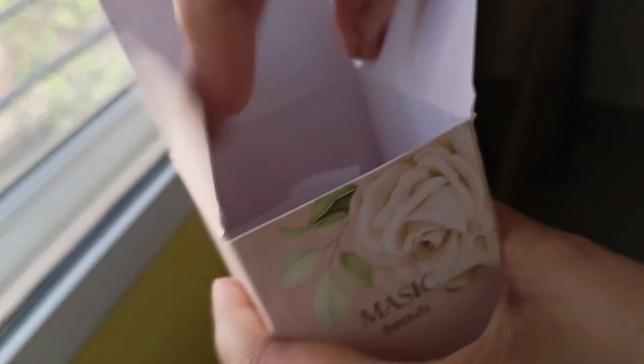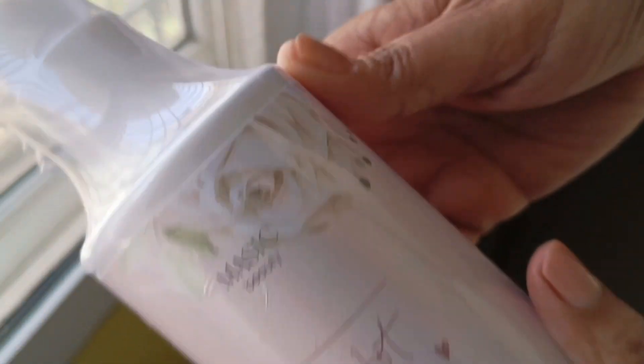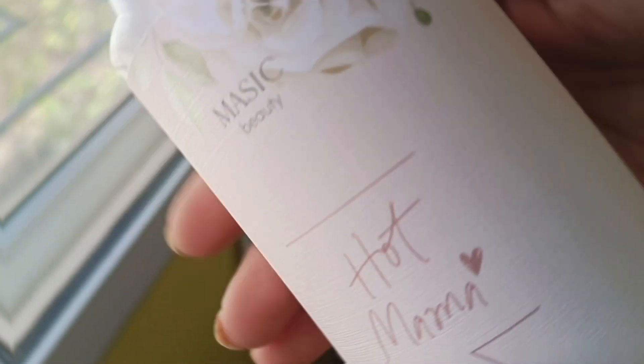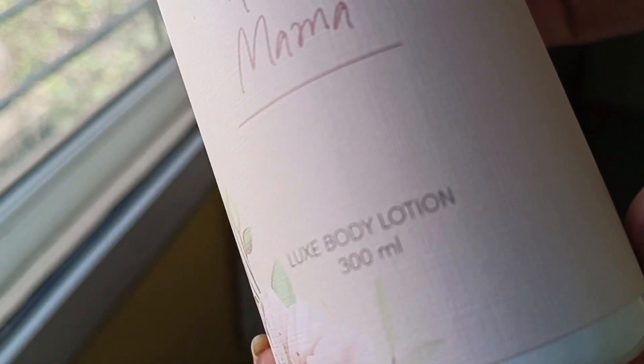This is a thick body lotion — it takes time to blend into the skin and a while to even apply it. Application-wise, it is a bit time consuming. But it's hydrating and moisturizing; it gives you long-lasting moisturization and also has a cooling sensation. As soon as you apply it on the skin, it definitely gives that cooling sensation to your body. It's very hydrating and soothing — no doubt about it. But the texture of the body lotion is thick.